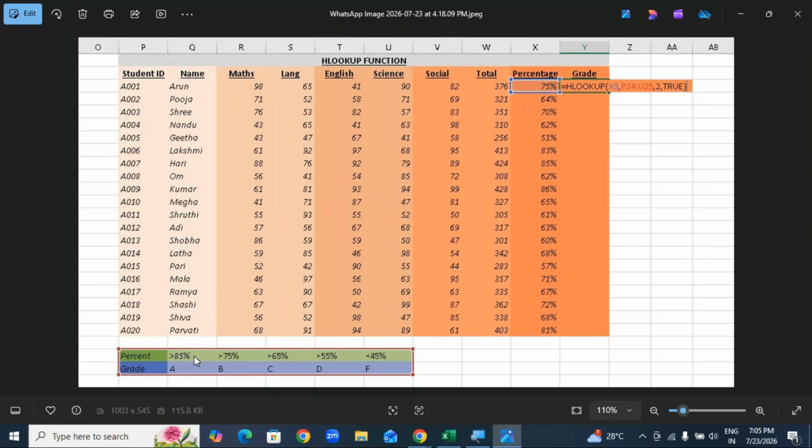We have to give only the values. Once you give a symbol, the formula is not going to accept it. That is the mistake here. So we have to apply only the values, then the values automatically come.